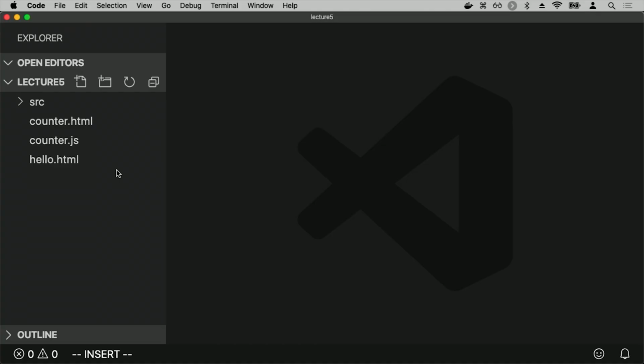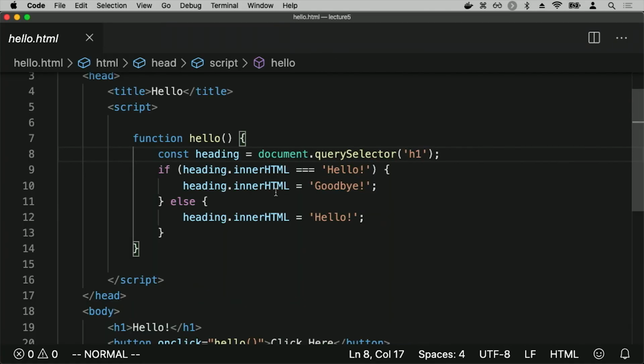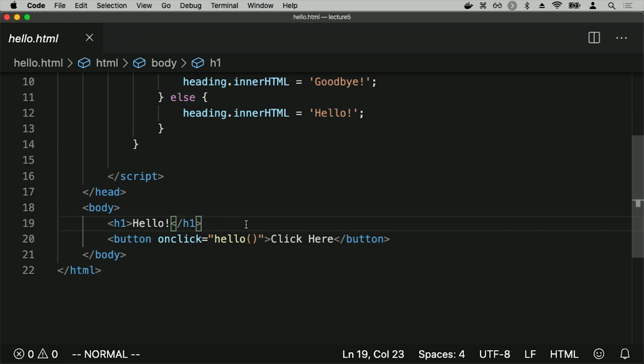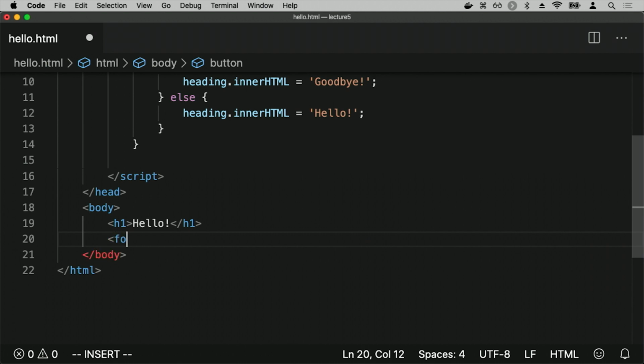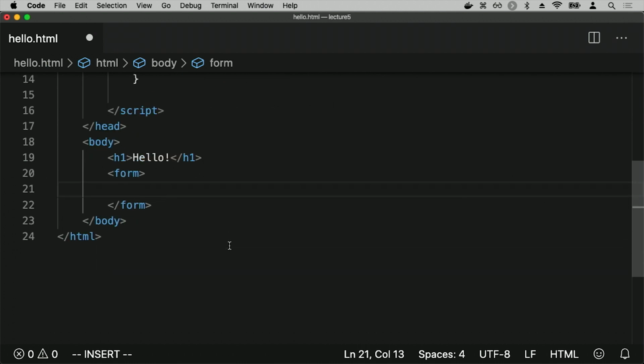I'll go ahead and go back into hello.html. And now inside of the body of the page, I've said hello at the top. I'm here instead of a button. I'm going to have a form. This HTML form will look like the HTML forms we've seen before. I'll have an input field that I'll add the autofocus attribute to mean automatically focus this input field when I open the page, because I might want the user to start typing right away.